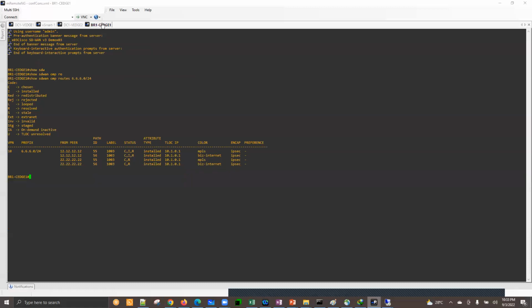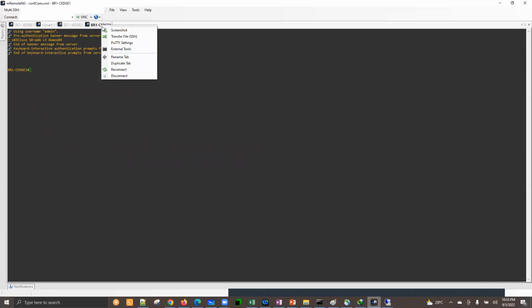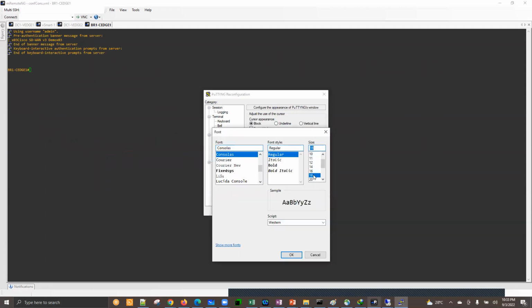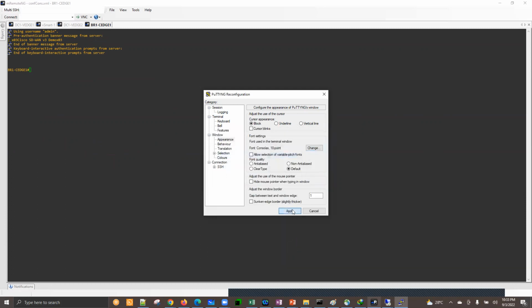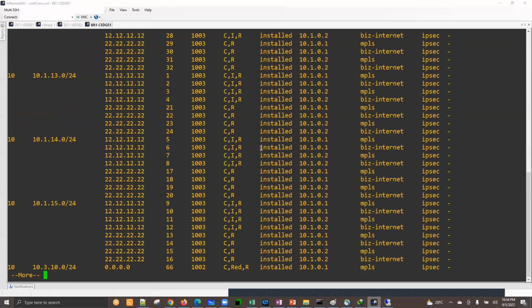So if you go to any of the branches, let me increase the font size here as well. I am going to one of the branches, that is branch 1 CH1, and there I will verify these routes inside different VPNs. Here you have to use the keyword sdwan, show sdwan omp routes for VPN 10. I will show you more filters as well. Let's check from here first, and then we'll generate some filters.